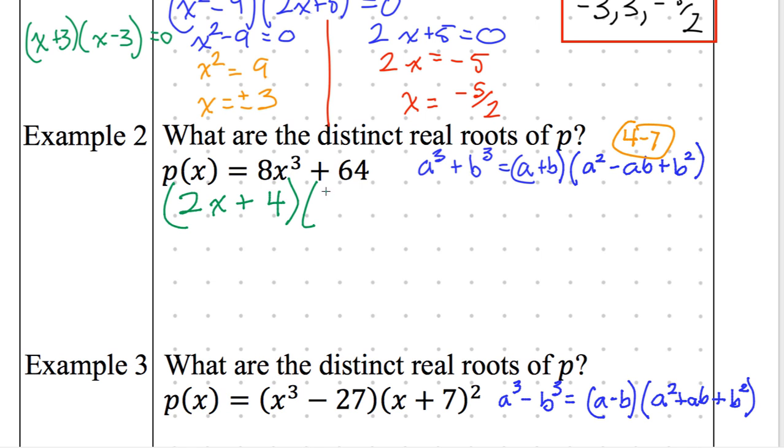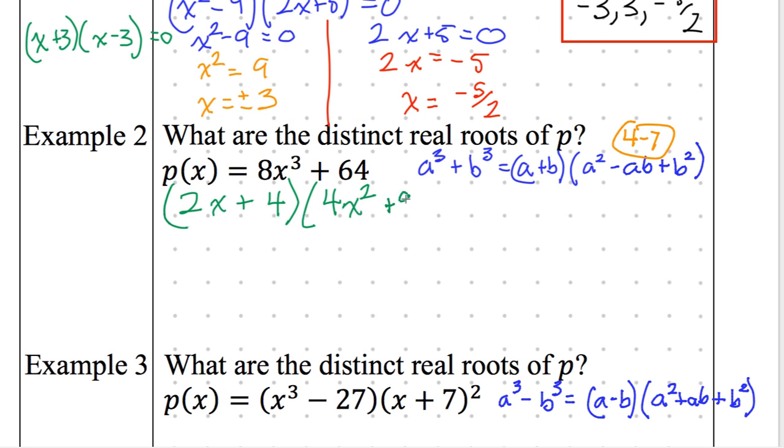2x squared. Careful, that 2 is squared also. So 4x squared, because I had 2x, that was a. Now I need to square a, so I square 2x. That's 4x squared. And now I need to multiply these two numbers. These are a and b. I need to multiply those two together.